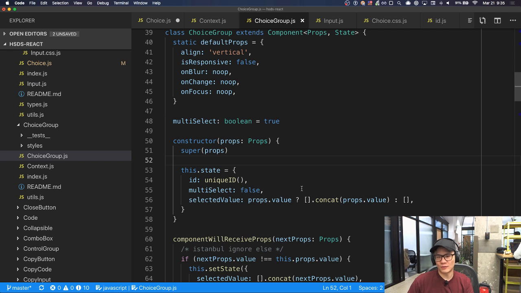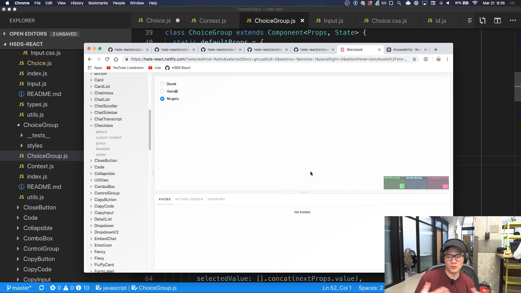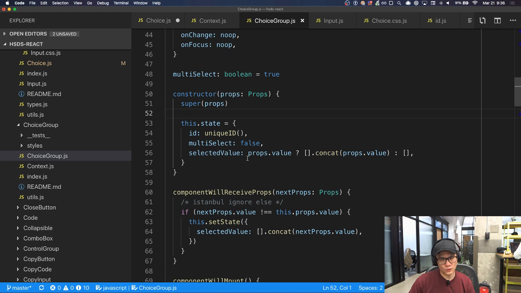providing it with some sort of multi-select mechanism that differentiates whether it's a radio or a checkbox to handle multi-select. And also, this is a controlled component, as you can see.